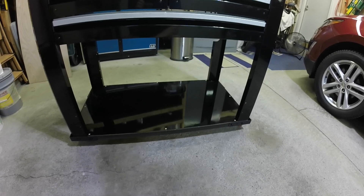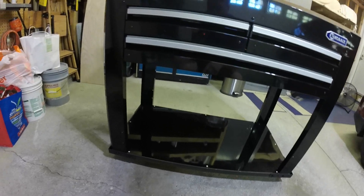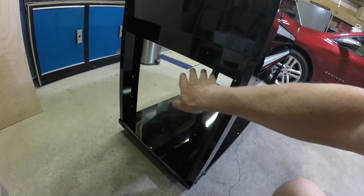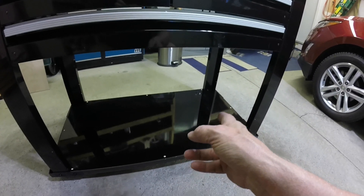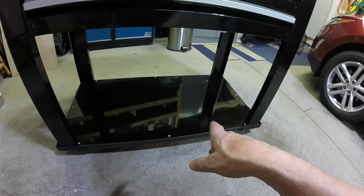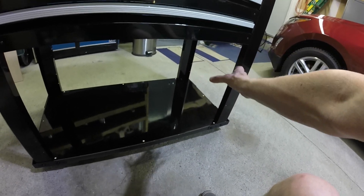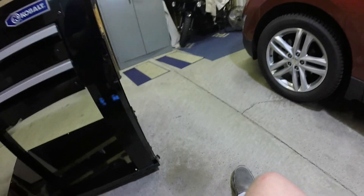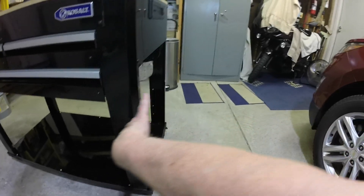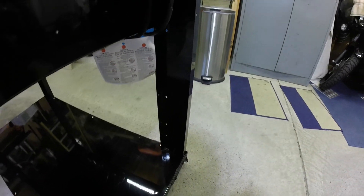That's like my first trick up my sleeve today. The second one is I have a desire to enclose the sides and the back. I've already got some three-eighths plywood — some of which I already had, and I only needed to buy one two-foot by four-foot piece. The sides kind of go in from the inside because of the way the legs are shaped. It looks a lot nicer if they're put in from the inside. The back, however, had to go on the backside because of the shape of the legs.